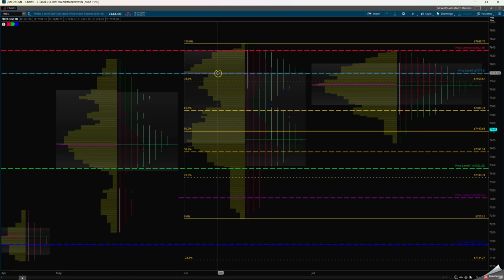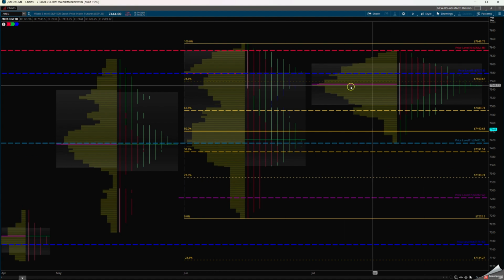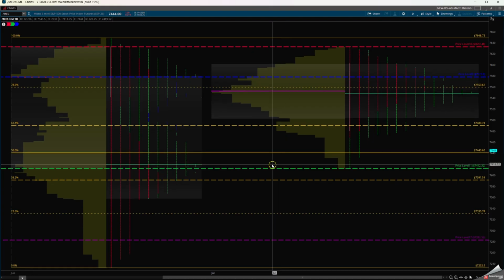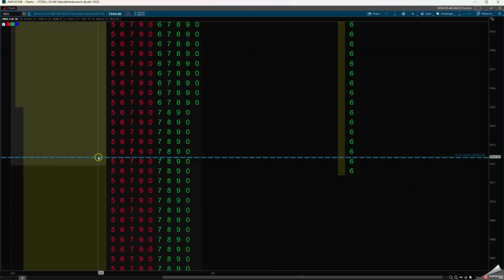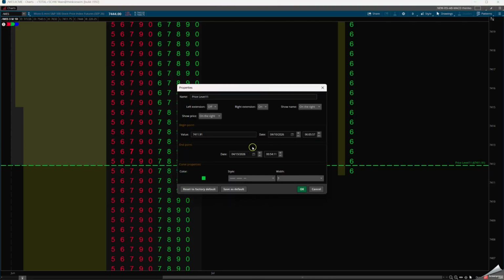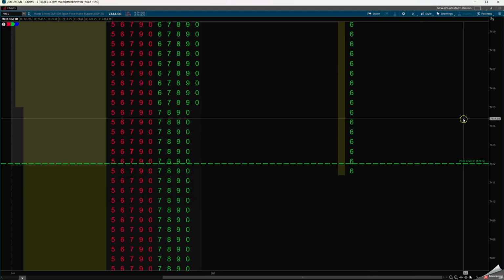I'm going to just kind of show you where they are in relationship to this month's developing, in case I fall through the value area low. So if I zoom in, what I want to do is show where that cloud is, so I can anchor it a little bit more cleanly for everyone. It's 120. If I edit it here, and this is a line I created, you can put it at 412. So that way everyone can see, okay, this is where it is.